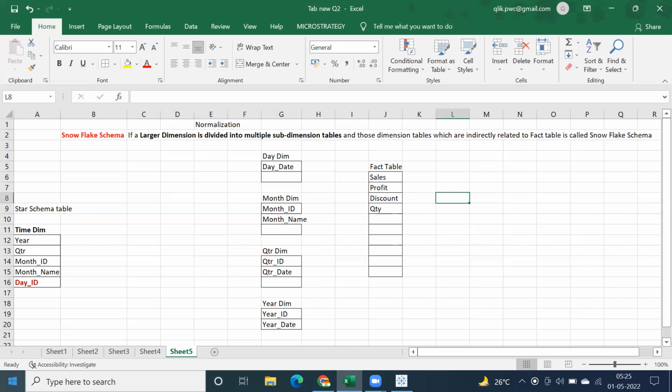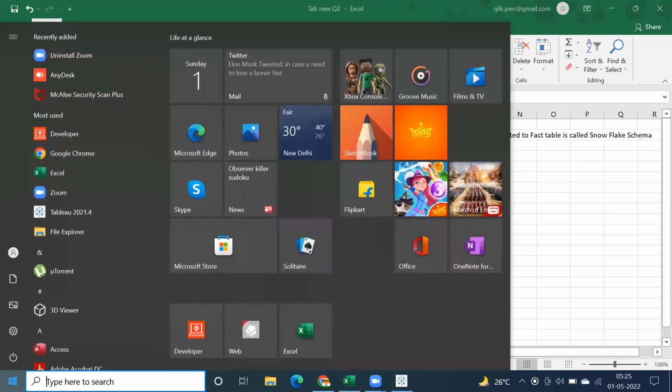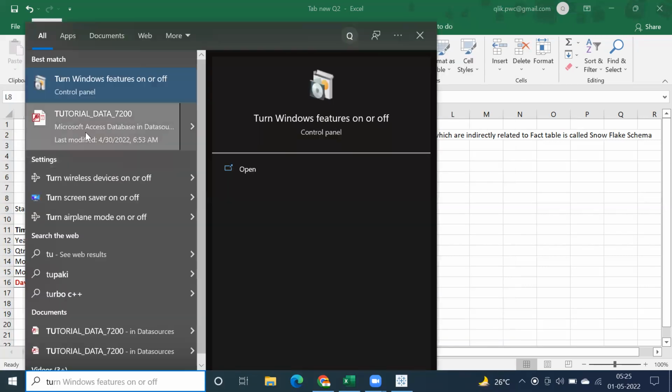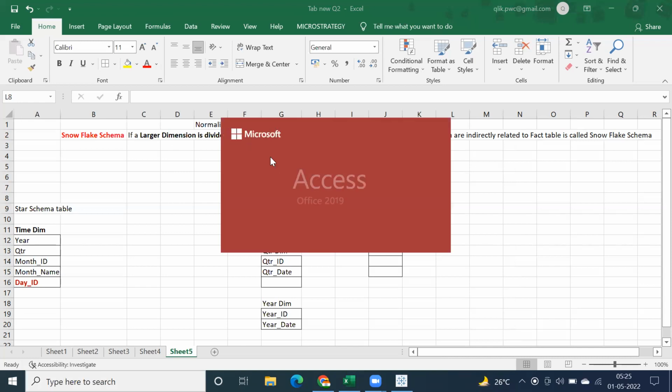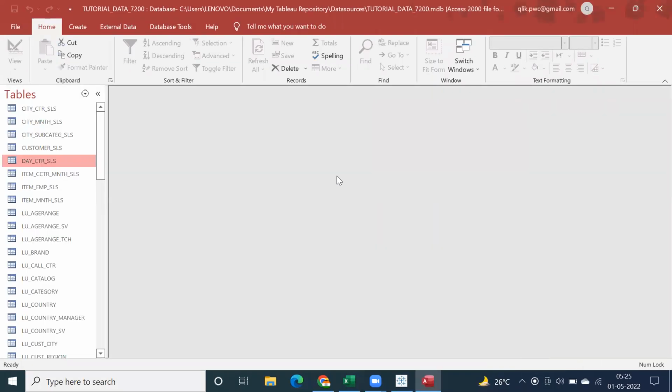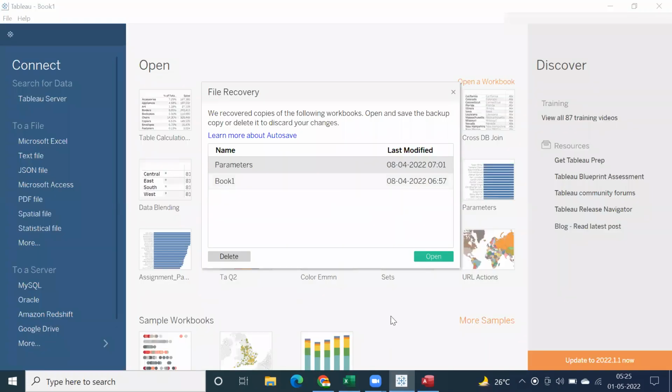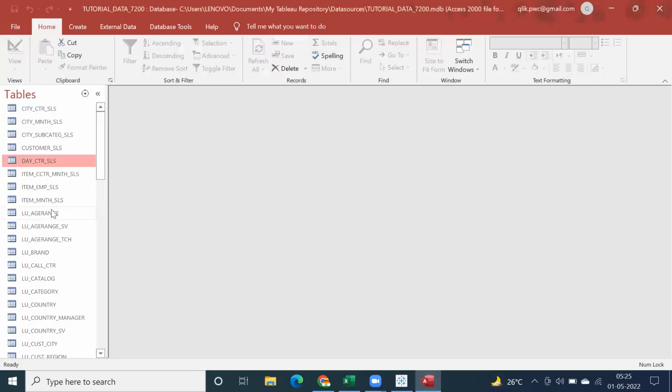So let me showcase the same thing as a practical example. We have tutorial data, which is a perfect example for Snowflake schema. Let's understand this. We have a fact table, and I'll come back to it. We have a day dimension table, the LU underscore day table.